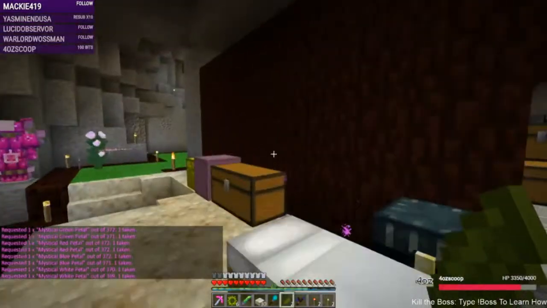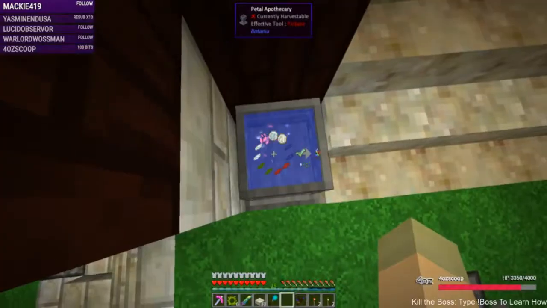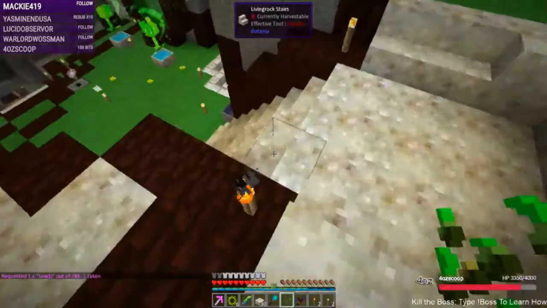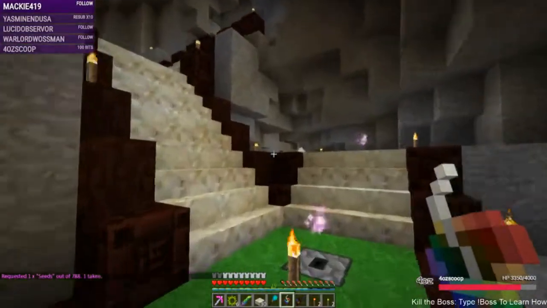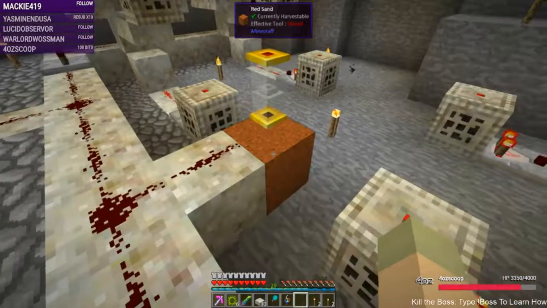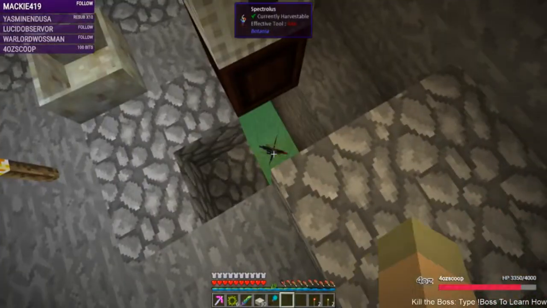Alright. Where did my seeds go? Oh, I double clicked and put it away. There we go. Alright, let's go get our Spectralist running. Because I'm pretty sure these are... Yep. Let's get our Spectralist running. There we go.